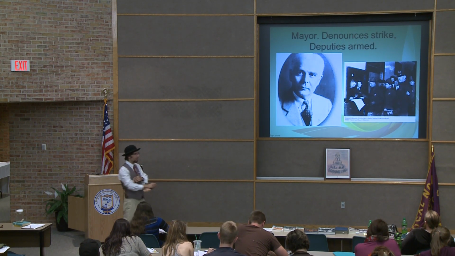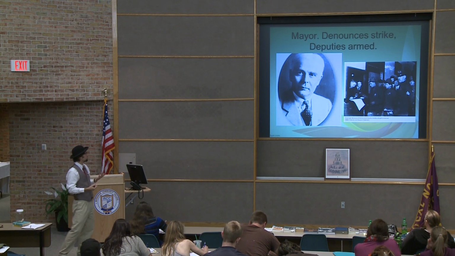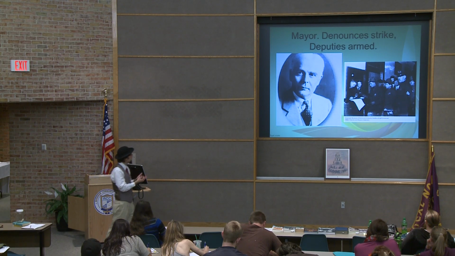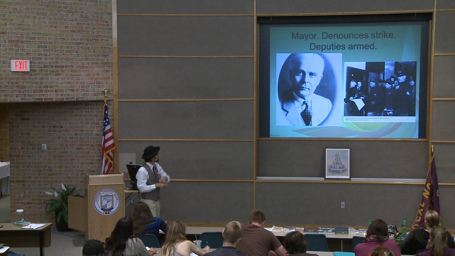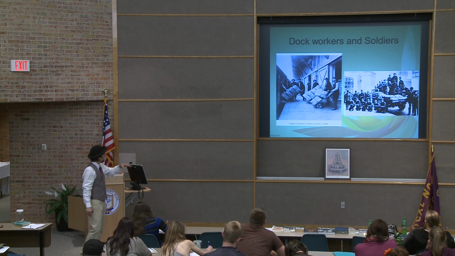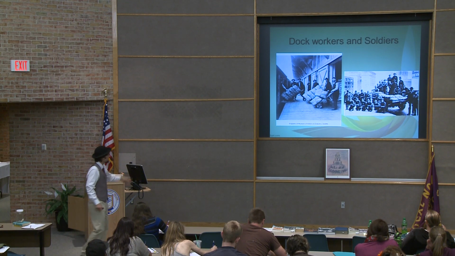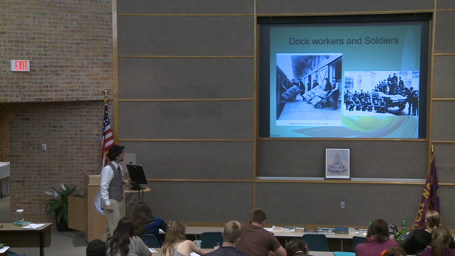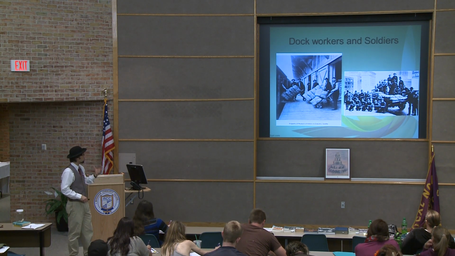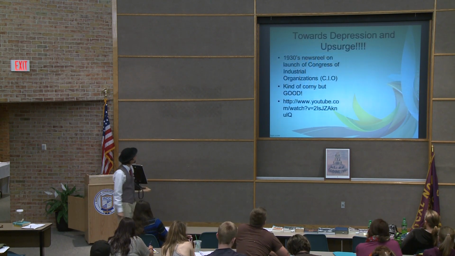The mayor of the town, who got elected with labor support, ended up denouncing the strike, and he armed police and militia units. On the left here you see the dock workers who supported the strike, and then a photograph of the soldiers who were there to maintain labor discipline.